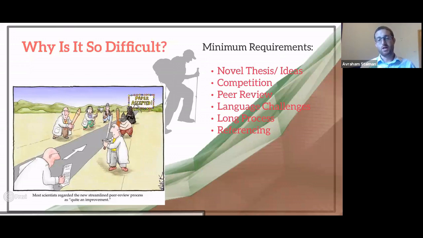Another challenge is the wait time, and the process can be very dragged out. I saw a study recently that said that on average it takes about 6 months for a review to come back and another 6 months for a paper to be published. And that to me seems like maybe even a bit of an underestimate.